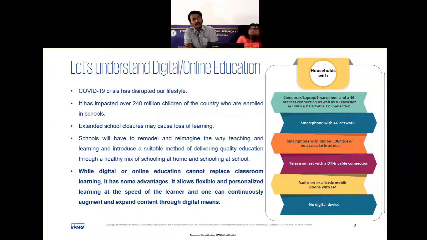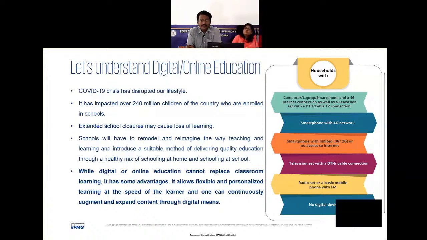Right, sir. So there is always this debate that children don't have mobile phones, there are no smartphones, there is no connectivity, there is no internet. So there is always this question around ICT. So in such a case, how do you think that ICT can actually help children? First let's understand that. I'd request anyone to answer this question. Why do you think that this model is successful despite the fact that we have so many bottlenecks around us, especially in a state like Chhattisgarh, where there is a set of challenges unique to Chhattisgarh? So why do you think that this model can be successful, if not now, at least in the future?